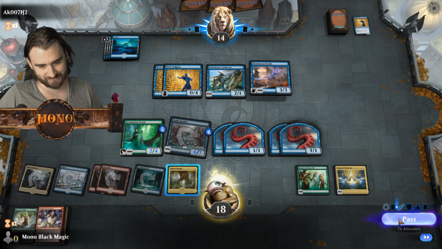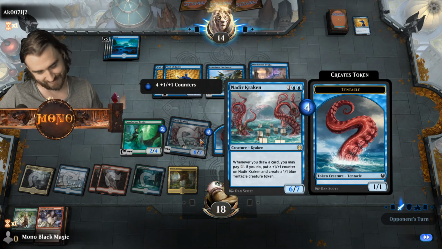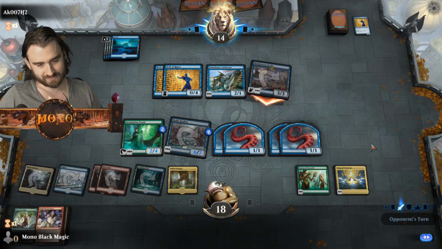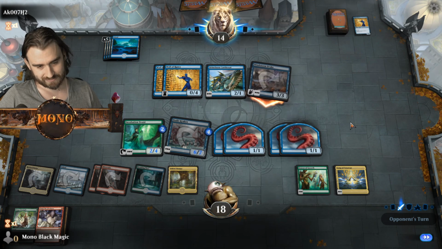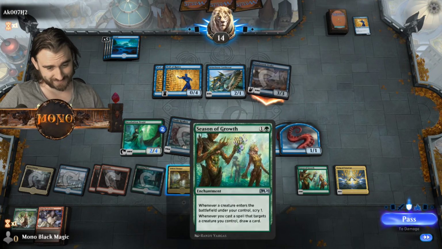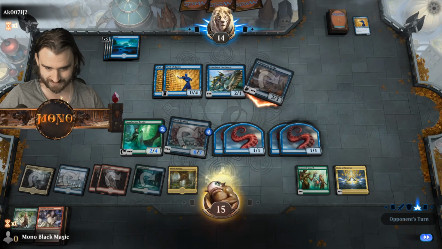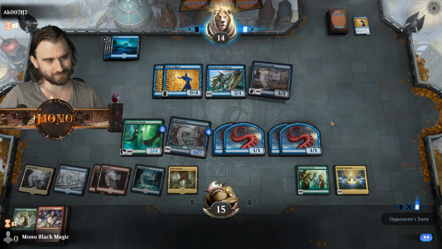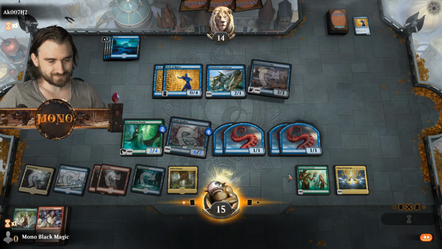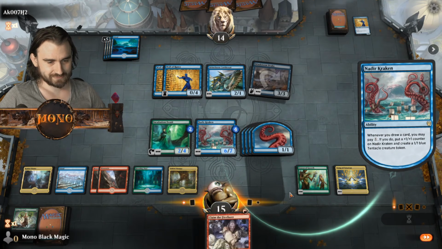Now we're doing a little bit of meme deck with the Krakens. I wonder if he can just make this really, really good. These cards are so strong. You could even, if you wanted to, put in the white card which draws for every non-creature card. Maybe have too much draw then. But you just really wanted to draw. Could do that. My turn.